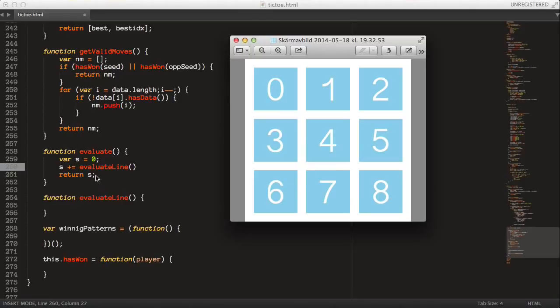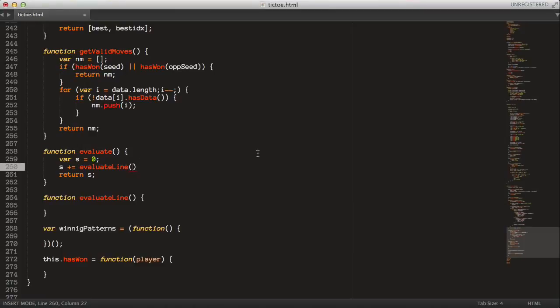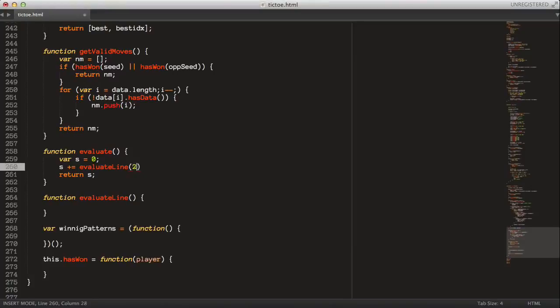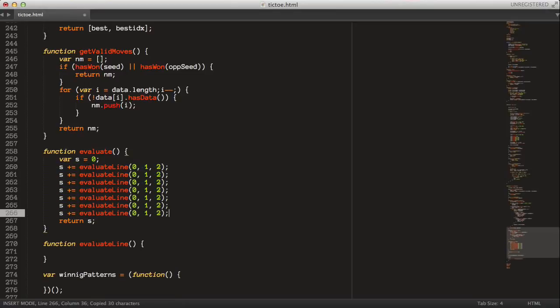So basically the ways you can win, or the lines you want to evaluate, is this line here, this line here, and this line here. So this is all the different lines you can win. You can win on all of the horizontal lines, all of the vertical lines, and also the 2 diagonal lines. So 8 lines in total that we want to evaluate. And if we look through this here, the first line should just be at the index 0, 1, and 2, like that. Then we can just copy this down 7 times.